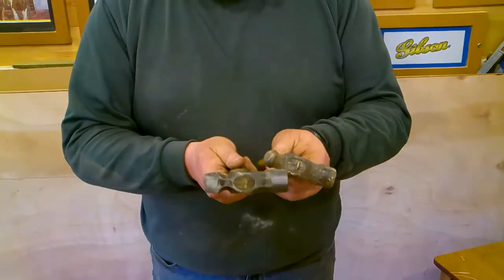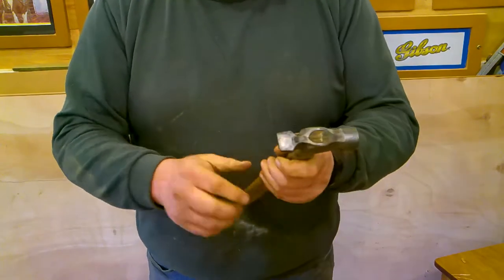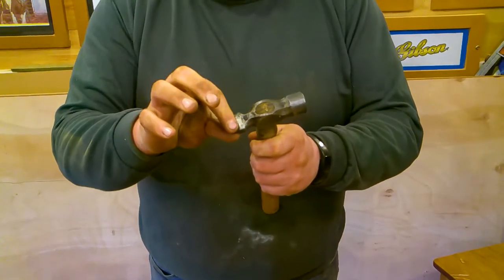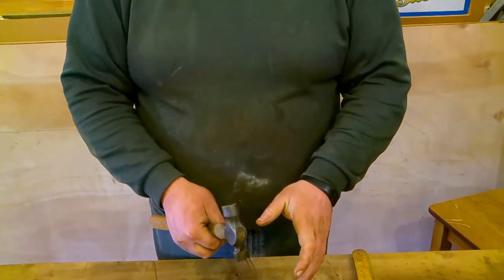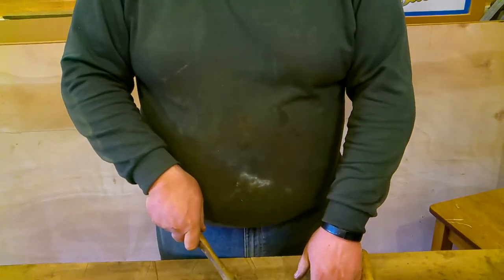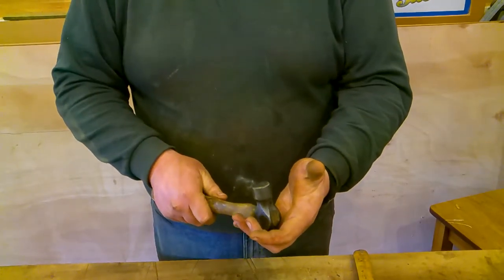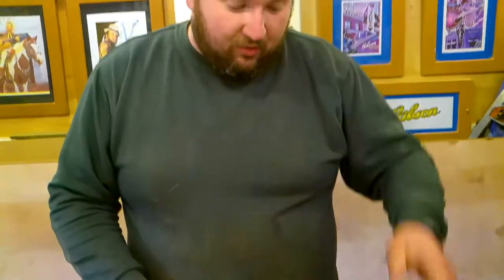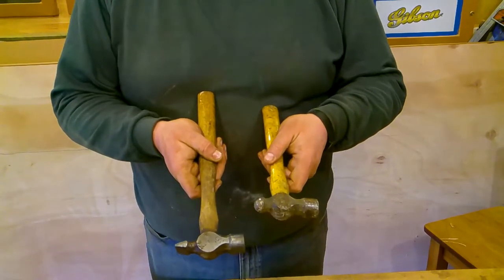And this one's fairly similar, but instead of a round, it's got a sort of wedge, a sort of taper on it, so you can use that to get into corners. If you were folding a piece of metal, let's say, you could use that to get into the corner to help you fold it. If you were folding it in a vise, for example, you could hit it with the face and then move to the other side. You can also use both of these hammers for putting in small nails as well, which is one use in woodworking for these two hammers.